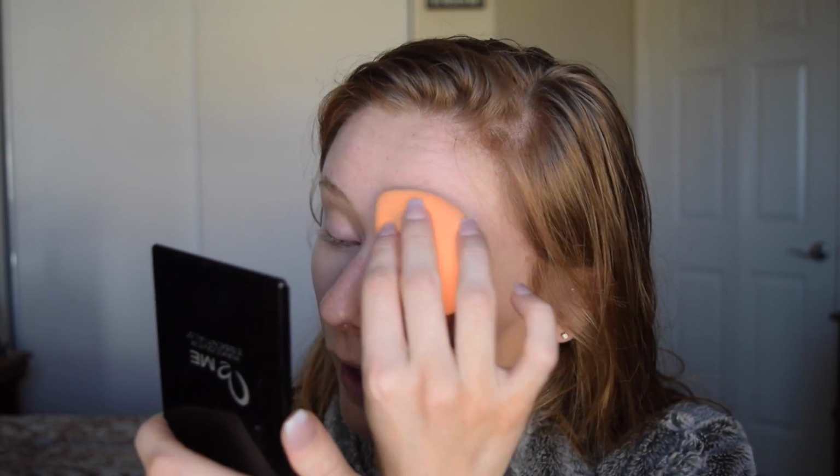So as you can see, it is pretty full coverage on this side, down my chin. I mean, that blemish is really big right now, but it kind of covered up the redness of it. You can just see the mark. So far I'm actually rather impressed with how this blended out so easily. It covered up that blemish pretty well as well. And I took it over top of my eyelid, and it really concealed everything. That's really nice. I'm just going to drag some down my neck to make sure that everything is blended together.